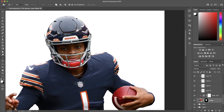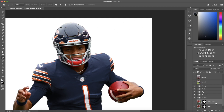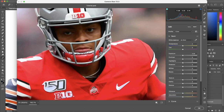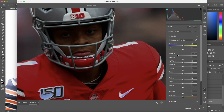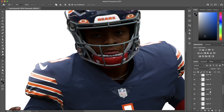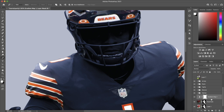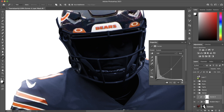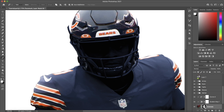Now that's fixed, I'll close the jersey layer and make another one for the face mask. I'm going to start with the Camera Raw filter because this needs to be darker to get that navy look — just bring that down. I want those highlights to still be there a little bit, so I don't want to make it too dark. Then I'll take the gradient map that I've been working with from the jersey layer, copy it, paste it on the face mask, and clip it there.